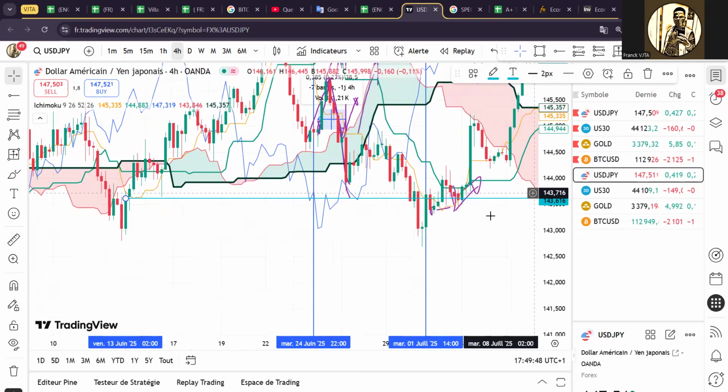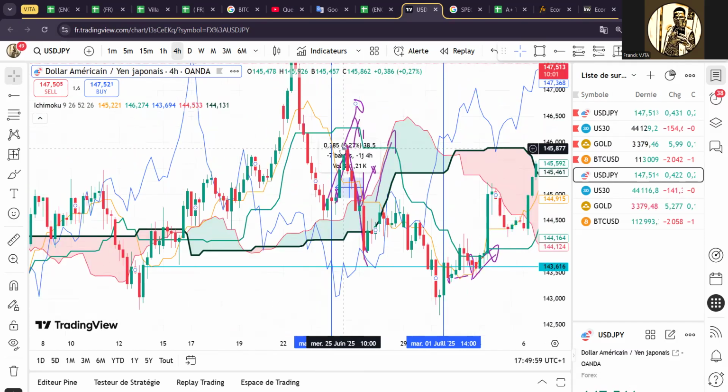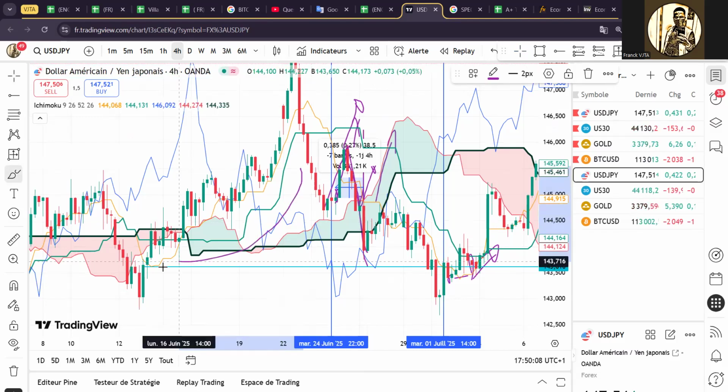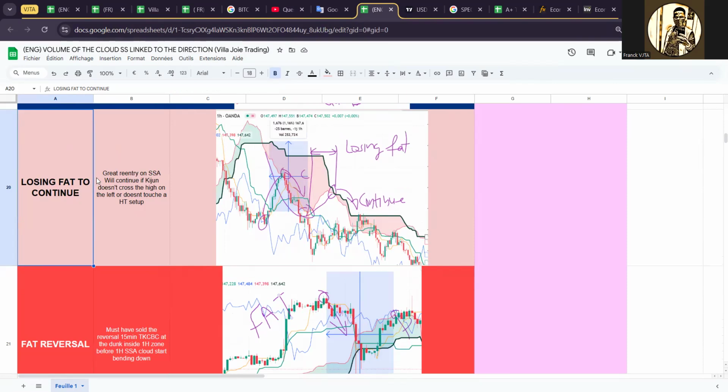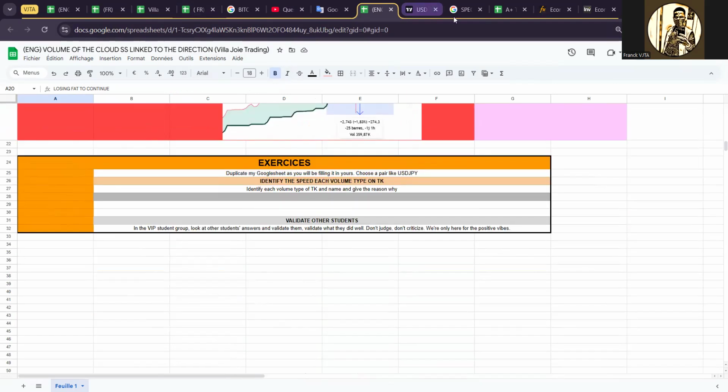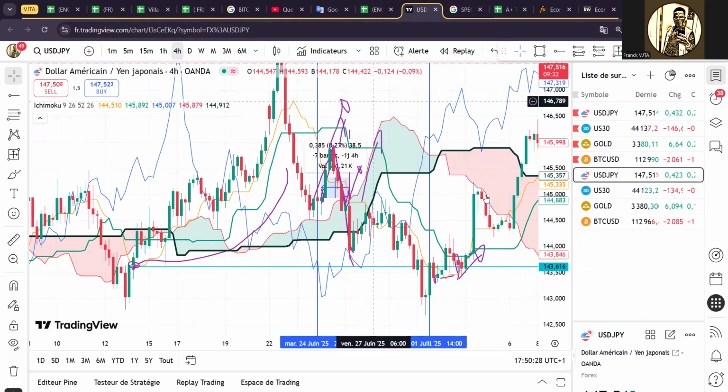That zone rejected the price to the upside, made the price turn, because that zone creates a cheap price zone. So that is different from the first zone when we were above here. There was no support here to make the price reverse until the bottom here, right? So that's the reasoning that you must have. That's what I'm trying to say, that there are parts where you just lose fat without reversal, but there are fat reversal points.